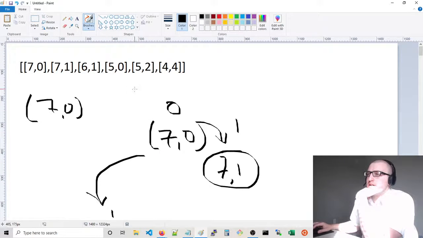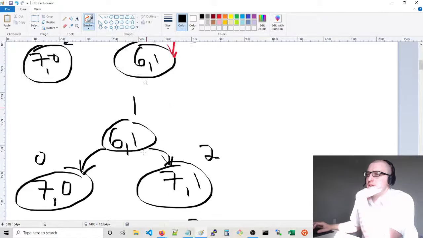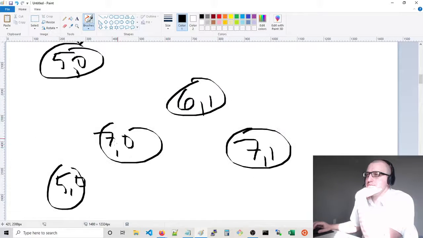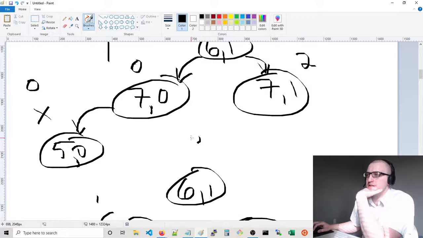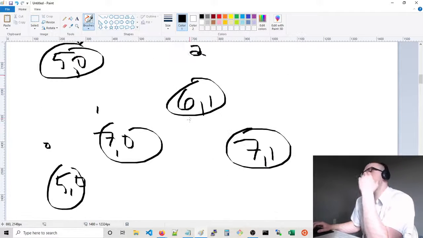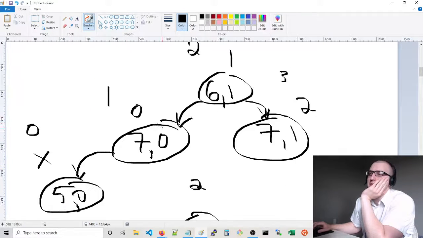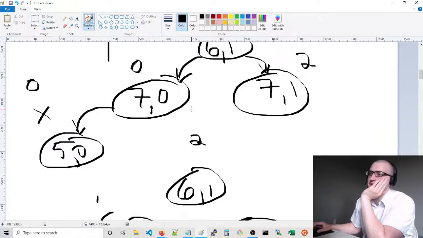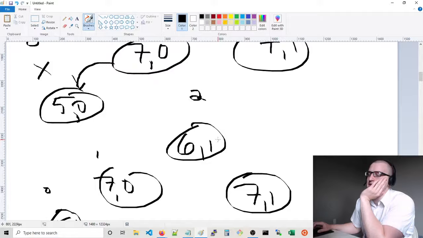Okay, now we have 52. So the spot we want to insert in is here at the head. Now, how do we know that that's the second spot also, right? That's another question. This is also assuming we even know where to insert the nodes in the first place in the tree, and then we know where to put the nodes that we inserted afterwards.